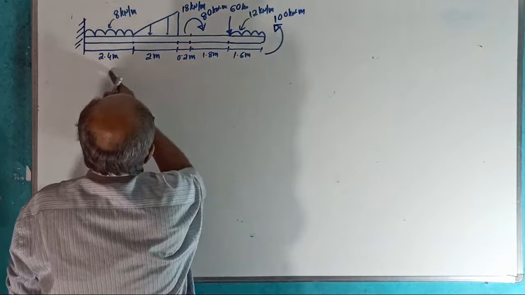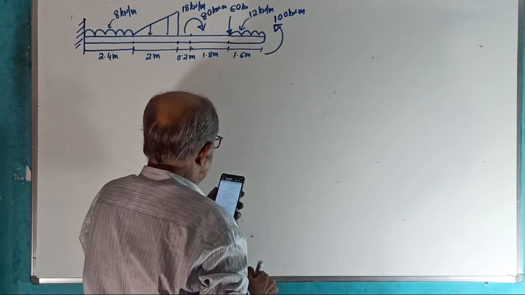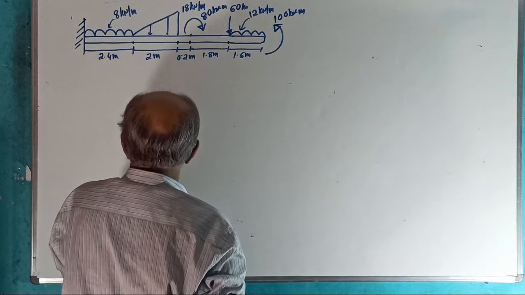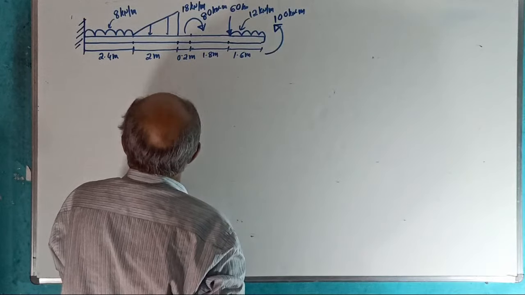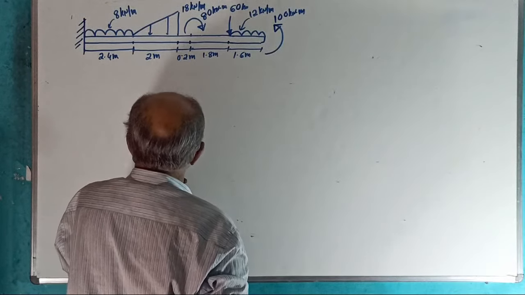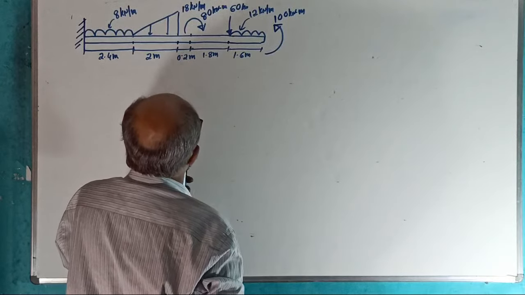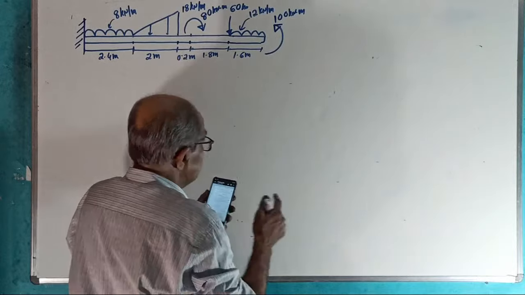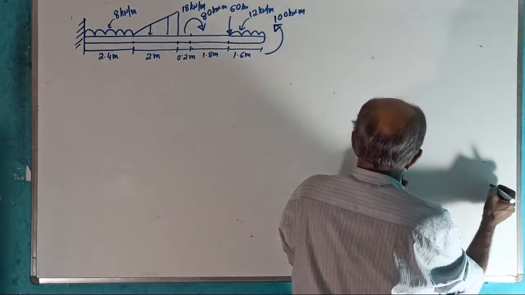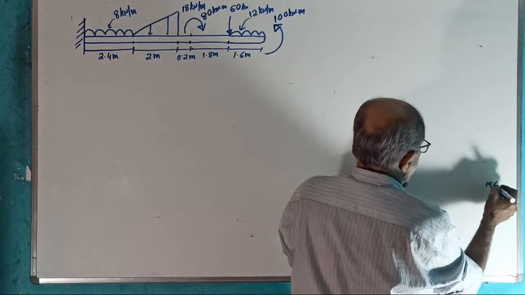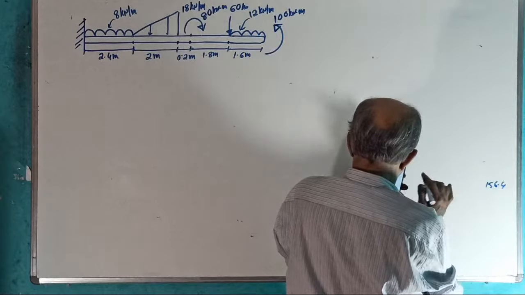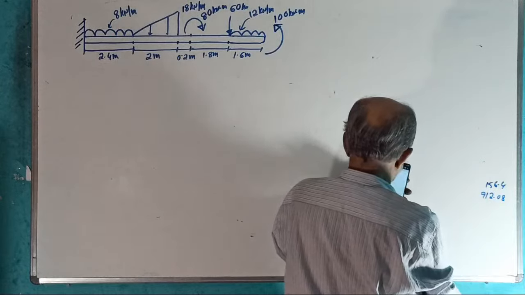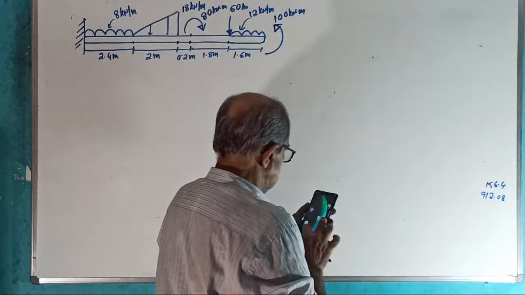Check the answer. All the details are correct. 8 kN per meter for 2.4, 2 meter, 0 to 18, 80 clockwise, 60 down, 12 for 1.6. Okay. I will remove this one now. I will note down the answer given by somebody, 156.4 and 912.08. I don't know. You have to verify it. Okay. I will go out. I will cancel now.